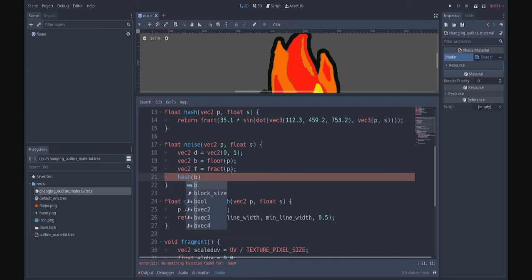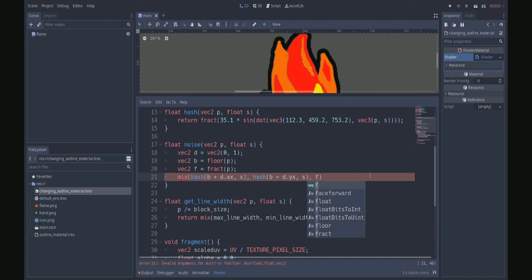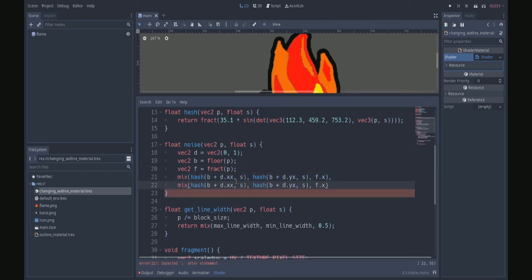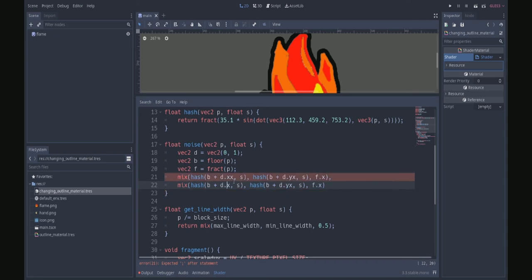So hash of B plus D plus vector 0, 0, which is the same as D.xx, or the first value of D twice, and hash of B plus D, or plus 1, 0, which is D.xy, and then we're going to linearly interpolate the whole thing according to how far along P is in the x-axis, f.x, and we're going to want to do the same thing with the bottom left and bottom right corners.